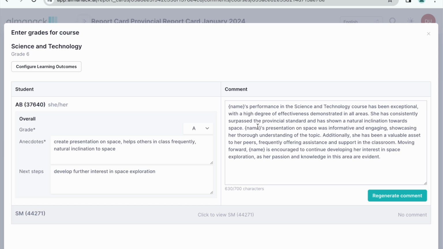The other thing worth noting is that the student information, again, the initials or name or anything you enter, is not sent to the AI. So that's why we have these placeholders over here. So the AI is just working with anonymous information. It does not know who the student is. Also, the information that's sent to the AI is not used to train models. So it's not collected. It's used to generate the comment, and that's it. It's not saved. It's not used for further training of the AI.